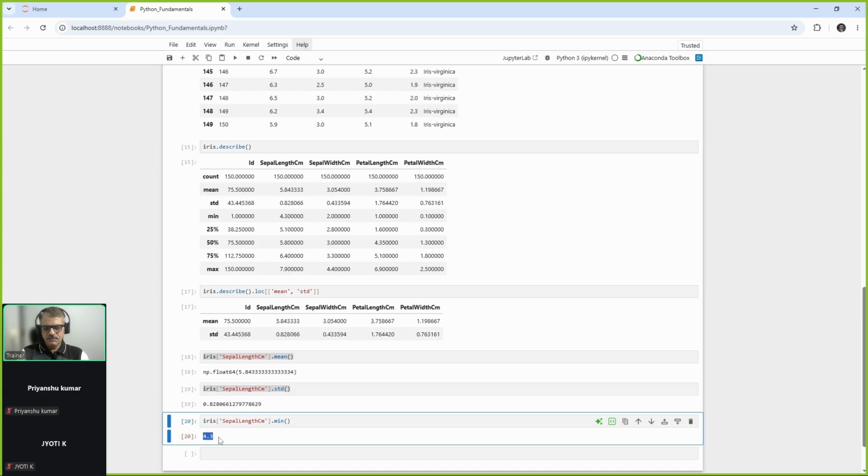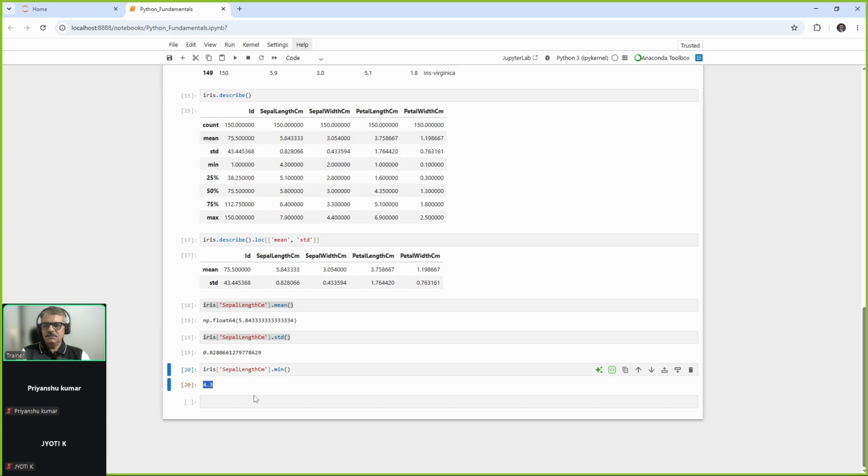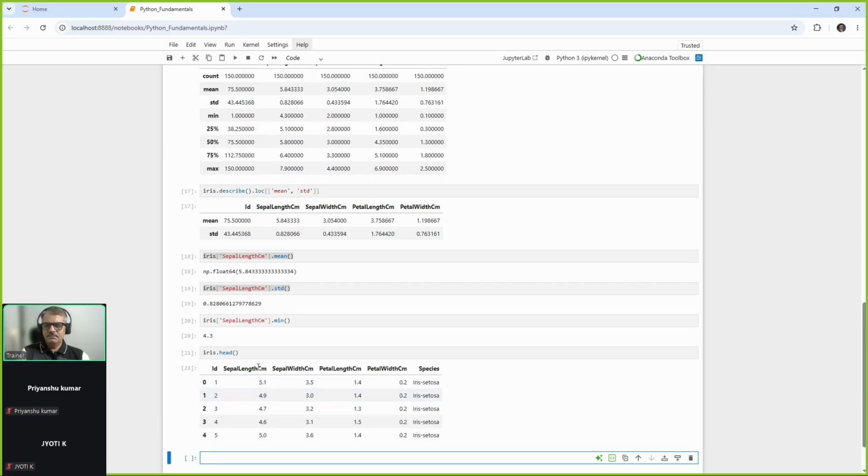The iloc method helps us to extract rows and columns with respect to their index. So first print the iris data frame, and to get the first 5 rows, you can use head.